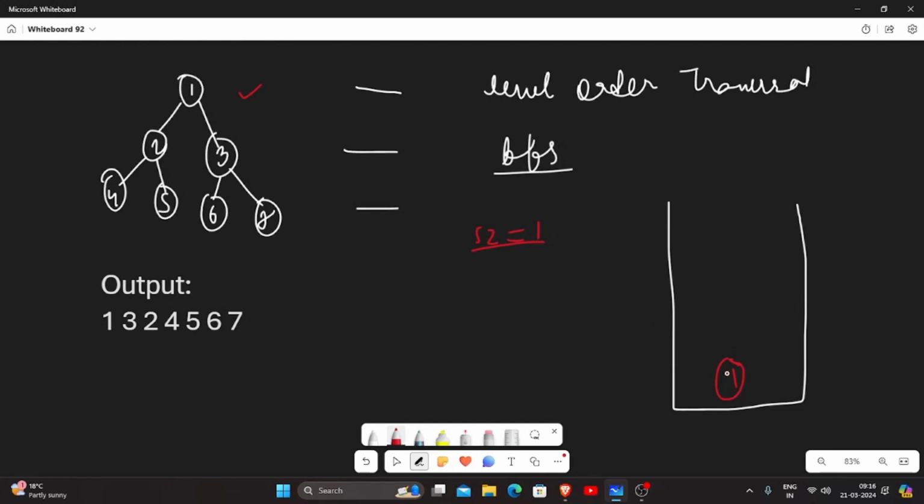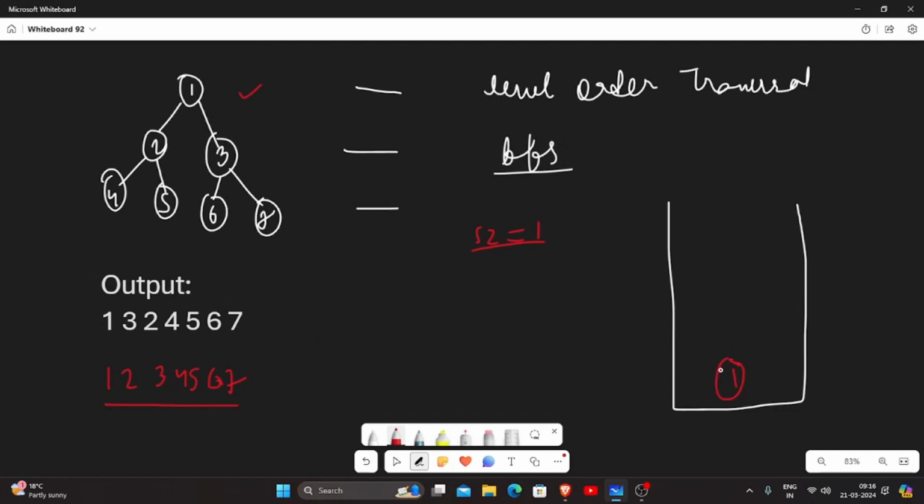Since I have one node, that means this is my current level, and using this node I can get the nodes at the next level. I'm at 1; through 1, I can know the children of 1. Let's say the problem was given as we just need to print a level order traversal, and this problem came a few days back on GFG also. If I had to print the level order traversal, it is simply 1, 2, 3, 4, 5, 6, 7. So let's look at how we firstly achieve this part of the problem.